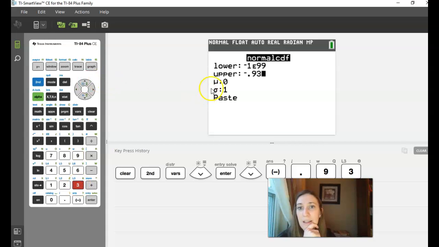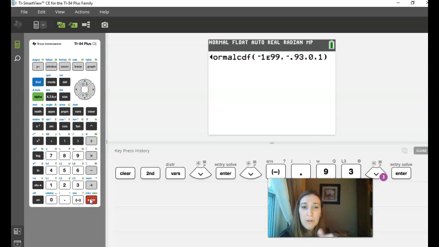Now, because it is a standardized curve using a Z-score, this calculator puts in a 0 and a 1 for the mean and the standard deviation. So that's kind of nice. That's the understood default setting for your calculator. And then you notice once I hit paste, it pastes it into the order that you would need it on one of the older calculators. This is one of the cool upgrades they did back in the last decade, I guess. So lower bound, comma, upper bound, comma, mean, comma, standard deviation, and then we get, voila, 17.6%.